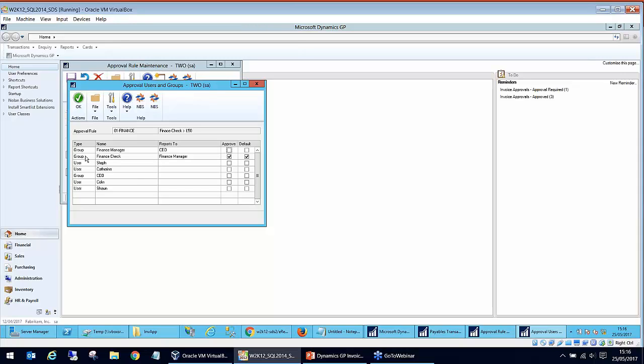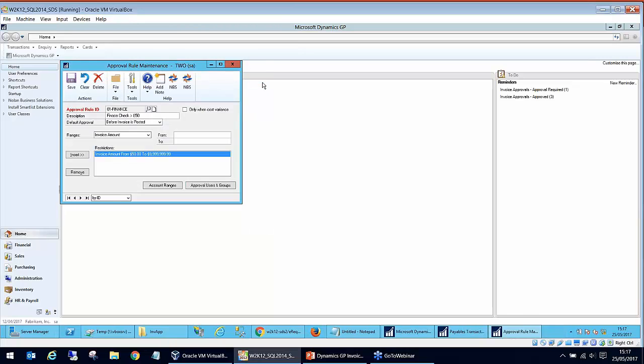As I mentioned before, it could be a specific person directly, or it could go to a group. The difference is, if you send it to a person and they approve, that means the approval ends. But if you send it to a group and the person in the group approves, it will follow the group hierarchical workflow set up in IRRI Quest, and it will go to the next level group and continue until it gets fully approved. Okay, so I'm going to leave it as that. It's going to a group called finance check.